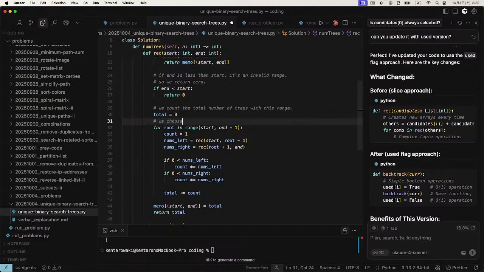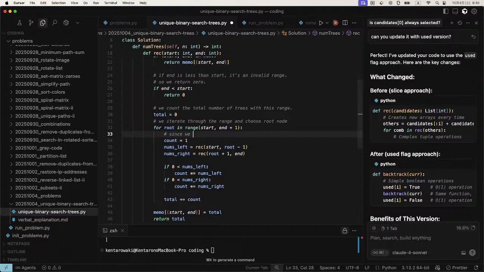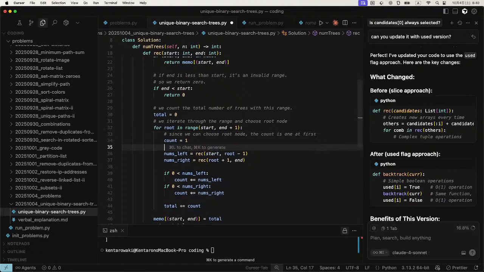We choose the root node. We iterate through the range and choose the root node. The count is 1 at first, and the BST.